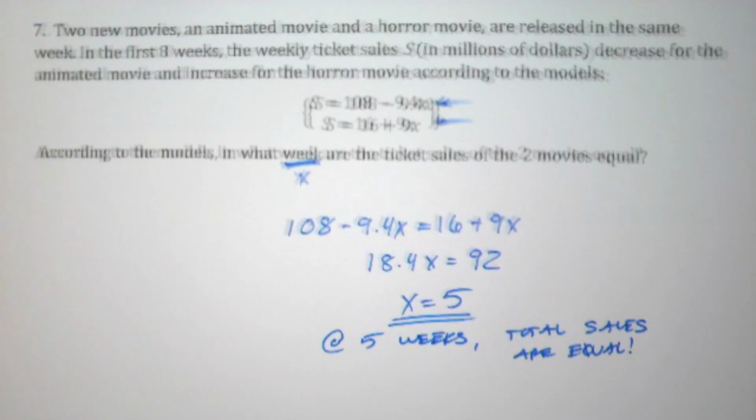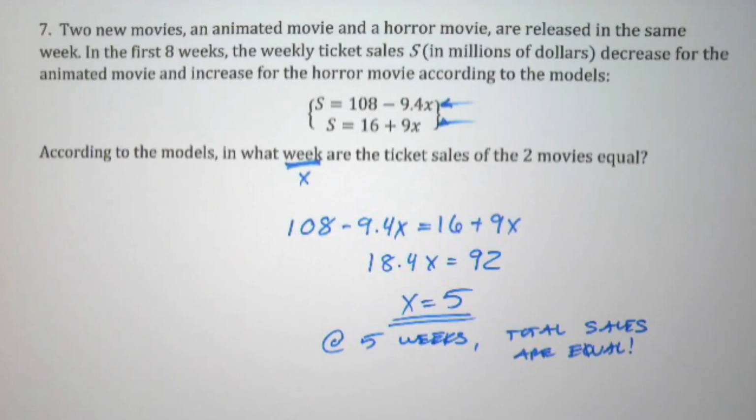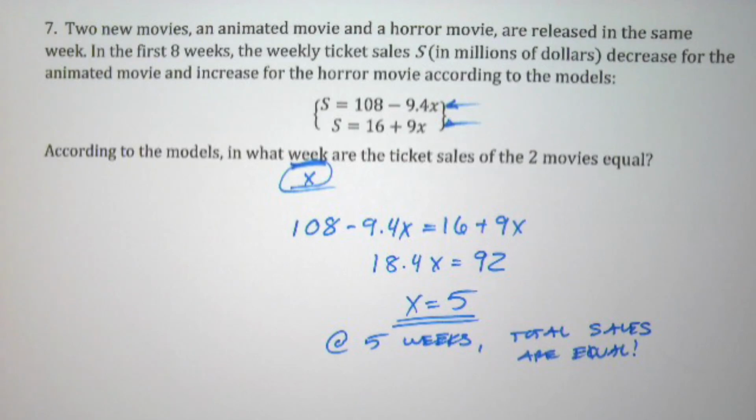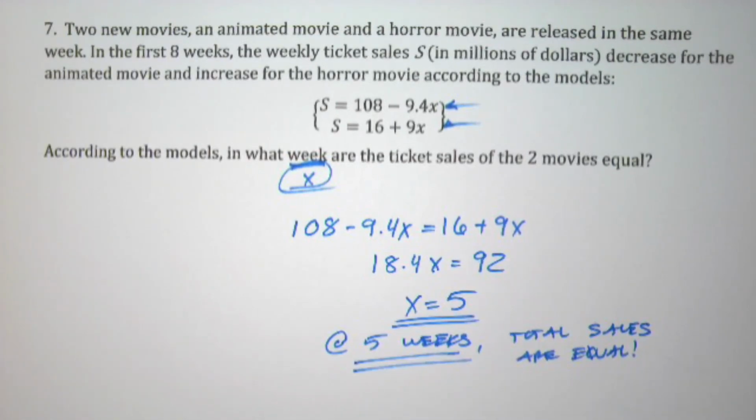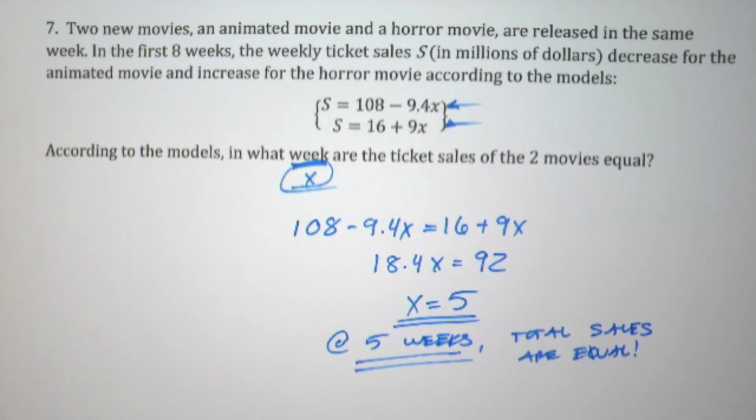Now, I think a lot of us might look at that and go, oh, that's it? That's kind of too easy. But that's the point I want to bring to your attention: when you are doing some of these applications, it could be just as easy as this. Now, we could build on this. We could find out at what week it will have a specific sale price. We could find out what that sale price was when they're equal, but it's just looking for that first value of x when they're equal. So keep that in mind when you're doing the applications. Take the extra 2 seconds to reread it to make sure you're not doing extra work if you don't need to.